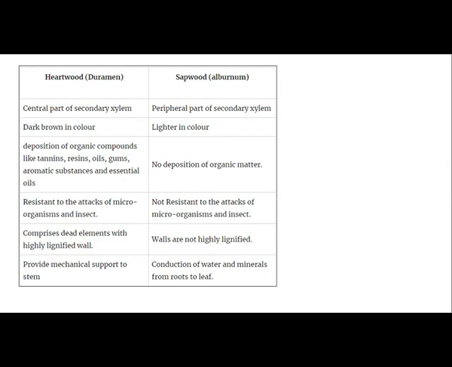Because of this, wood in the central region of the stem becomes dark in color due to the deposition of those secondary tissues, the secondary xylem, and also the lignin, suberin, tannins, etc., which are formed due to the degradation of those cells. Now that wood is called the heartwood or duramen, whereas the outer wood surrounding the heartwood is called the sapwood or the alburnum.